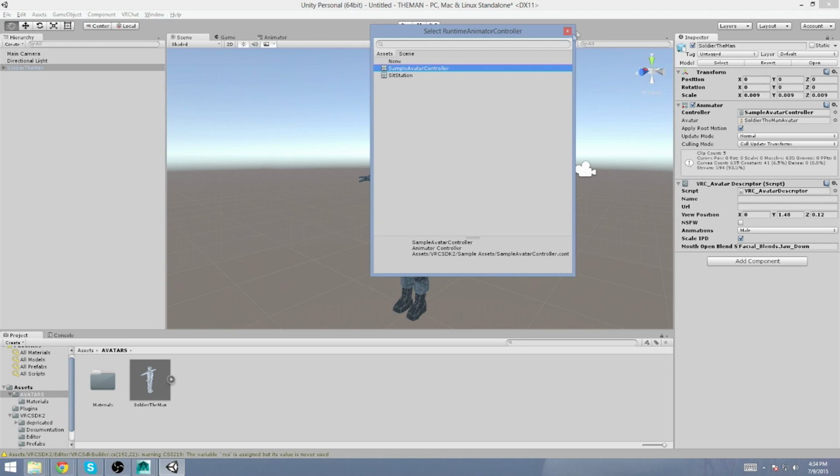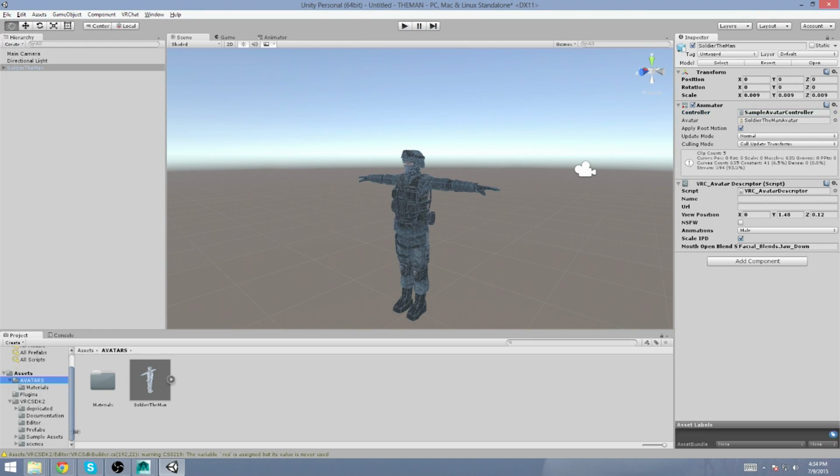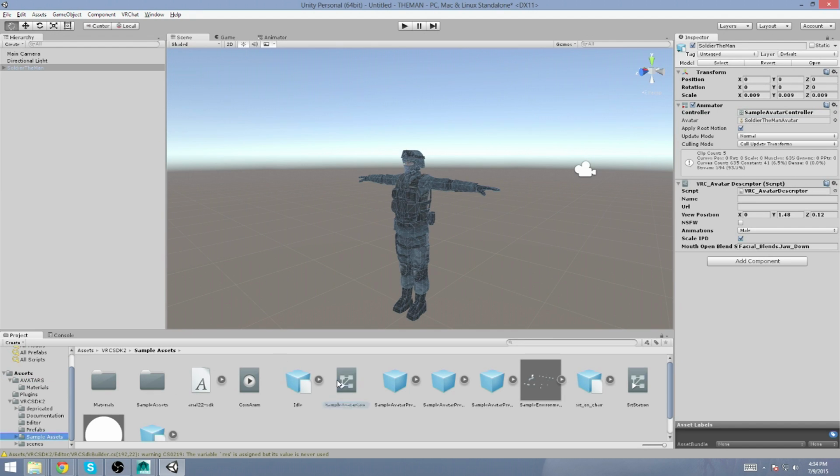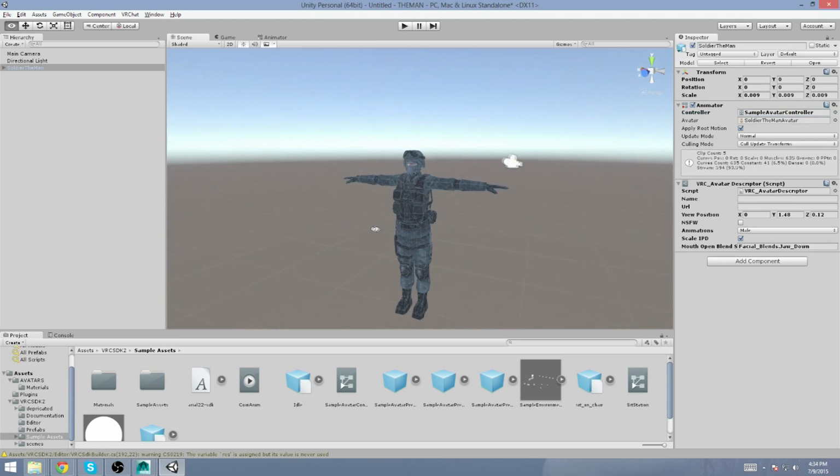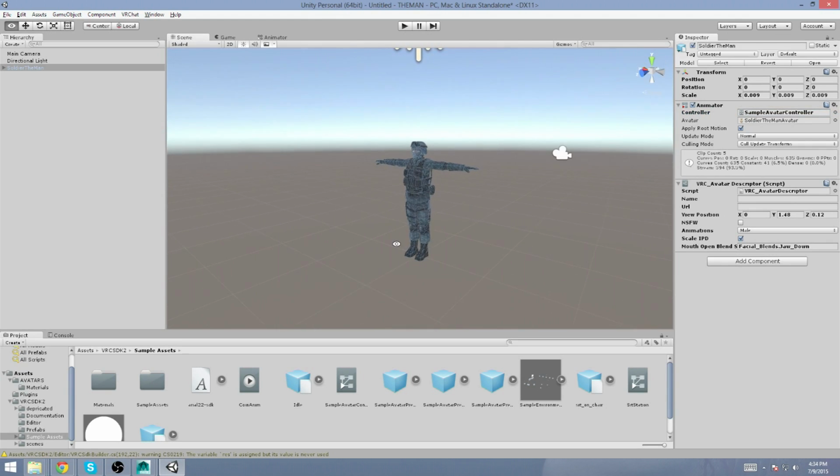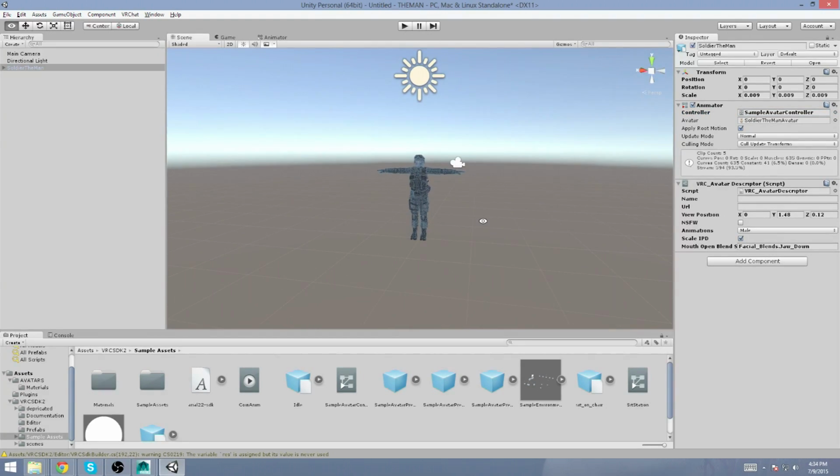You can do the same thing by clicking down here on sample assets and dragging and dropping into the controller. It does the exact same thing, but it's just up to you how you want to do it.